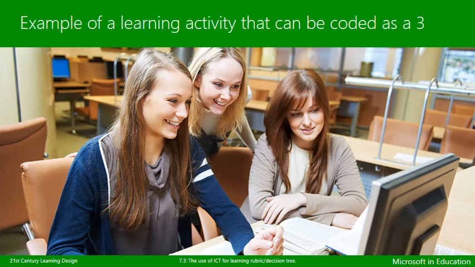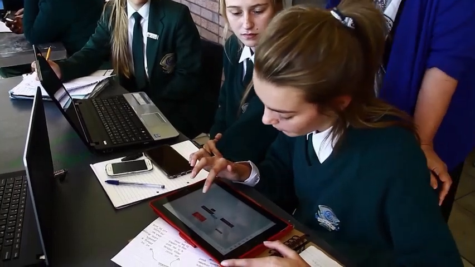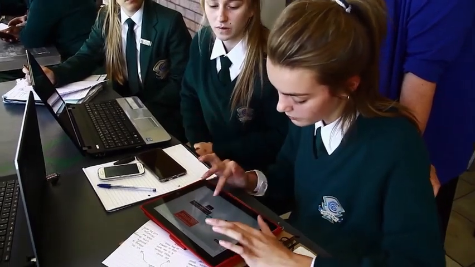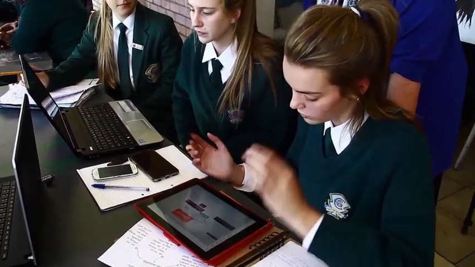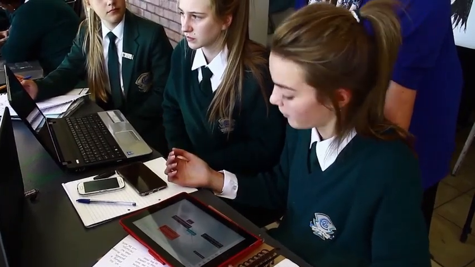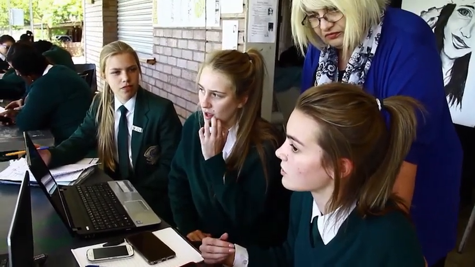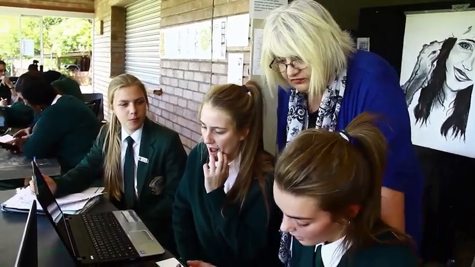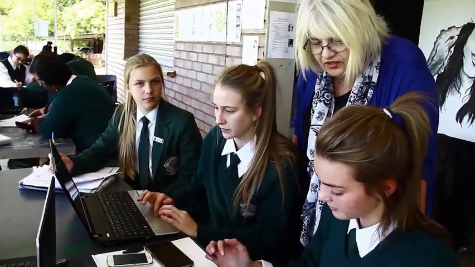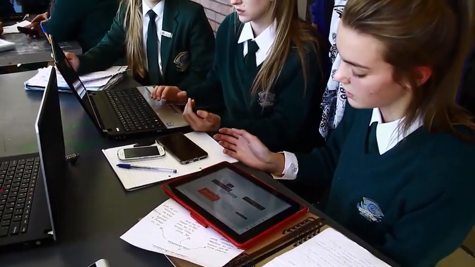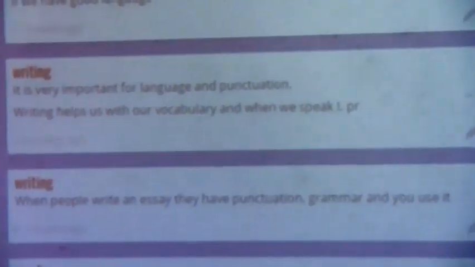This is an example of a learning activity that can be coded as a 3. I said, yeah, tips for writing a good song, which will help her, and the topic, of course, and also the problem. Okay, so what was the problem now again that we need to solve? The problem is like people finding it hard to find their identity. And the reason for the song? To express your feelings and to portray a message to society through lyrics. Okay, fine.